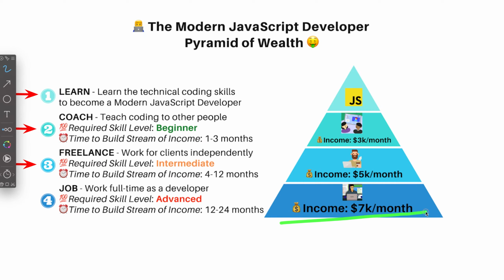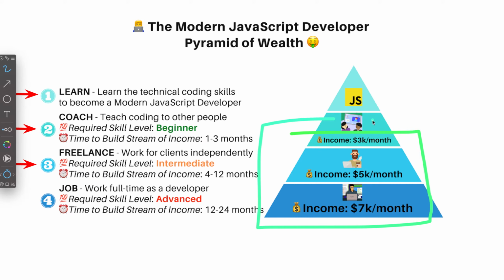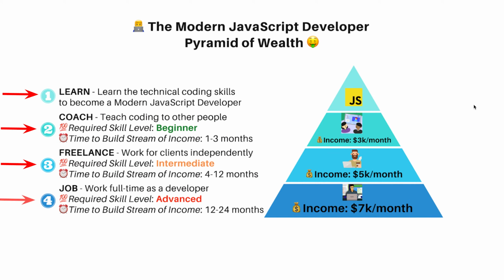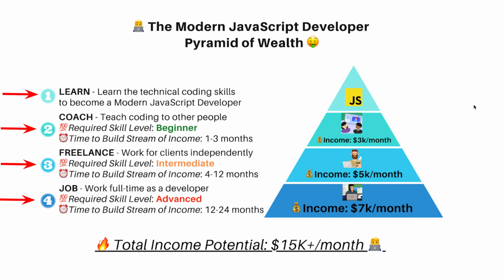And then if you have a job, you can be making 7K a month from a job, at which point you could choose to keep all 3 sources of income, or say no to all your clients and just be happy with the 7K a month. Or you could keep your freelancing plus this, and now you have 13K a month coming in. Or you could choose to say no to your freelancing, keep some clients on the side you're teaching coding to, and this, and now that puts you at 10K. Really, whatever flavor suits you, but the potential, if you put in ridiculous hours of work and time, is that your income could really be 15K a month or more.